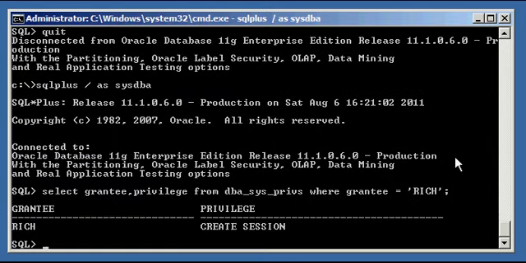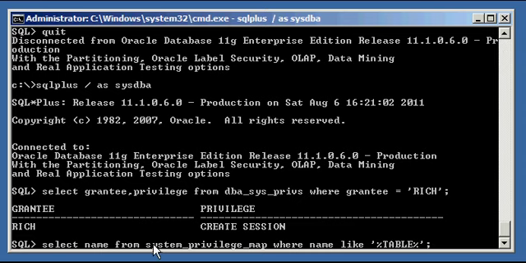So, to see all the system privileges that are related to tables, you type in the following. Select name from system_privilege_map where name like '%table%'. To understand the like syntax, refer to my SQL in Oracle videos.